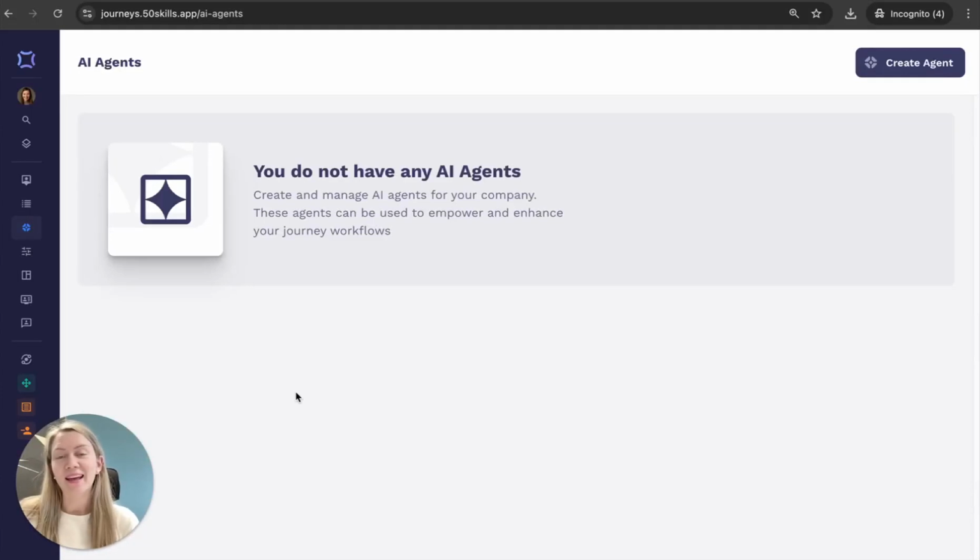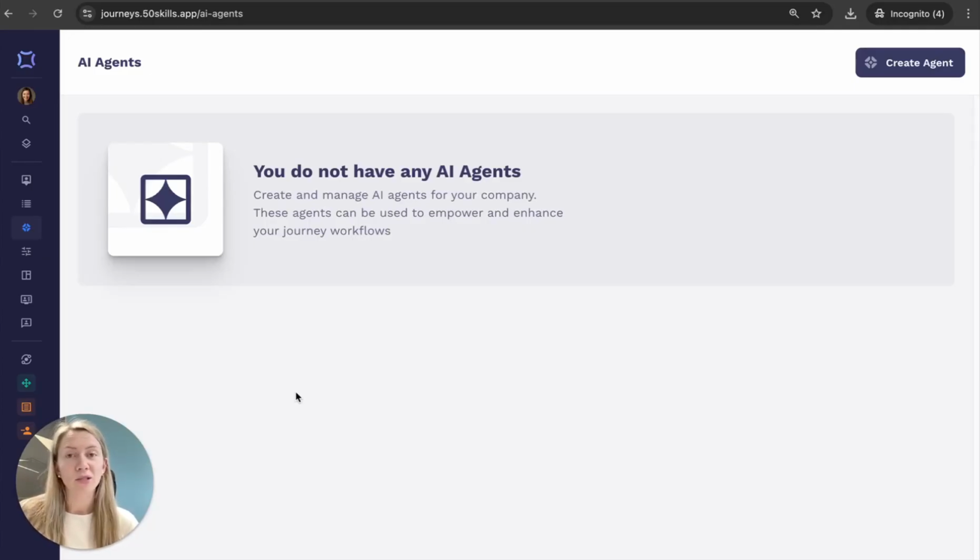Now let's talk about AI agents and journeys. You can set up your agents and use them, for example, to review documents or data, fill out some information, analyze information, trigger things, make decisions, anything you can think of that a person would be doing in a process. Although I don't recommend trusting it fully, it can really help you make your processes more efficient.